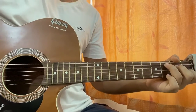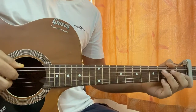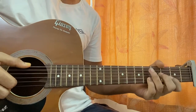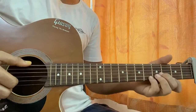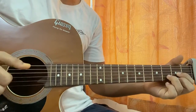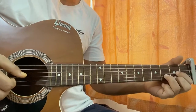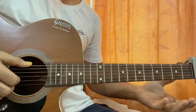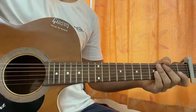Hi guys, let's take a quick look at Dear Lover by Little Mix. We have the capo on fret 1 for this song. We have this nice fingerpicking at the chorus, which is a little bit random, because in the first chorus it's more like this, and in the second chorus it goes like this. The pattern kind of changes, but after all you're just doing arpeggios on the chord shapes. So it's definitely super easy with the capo on fret 1, making the chords all open.